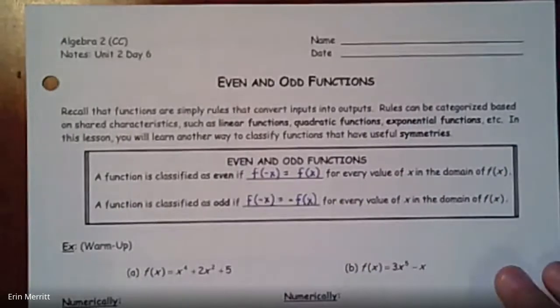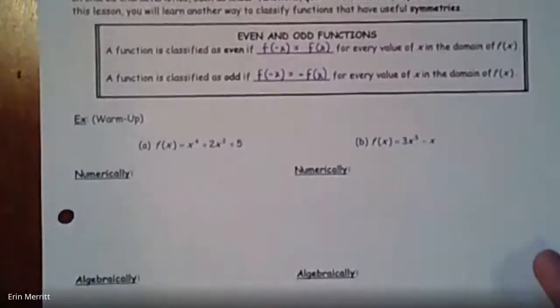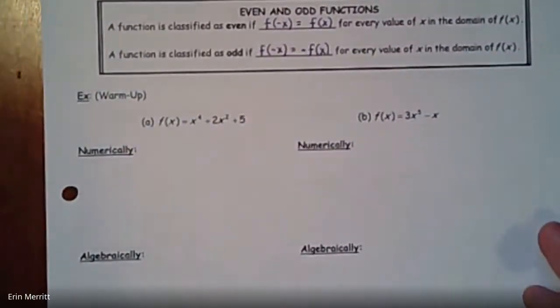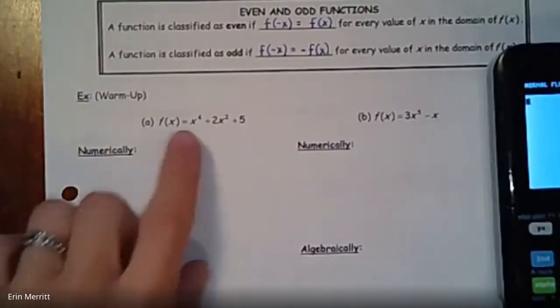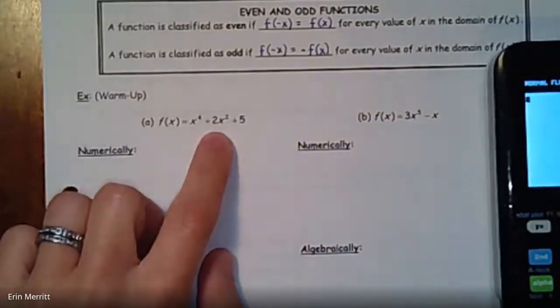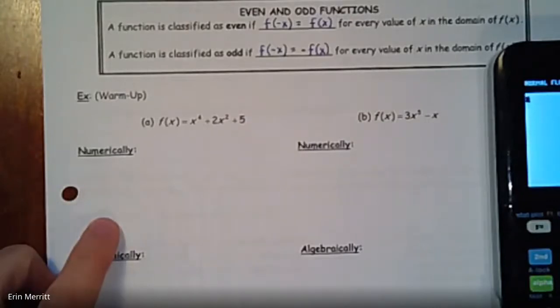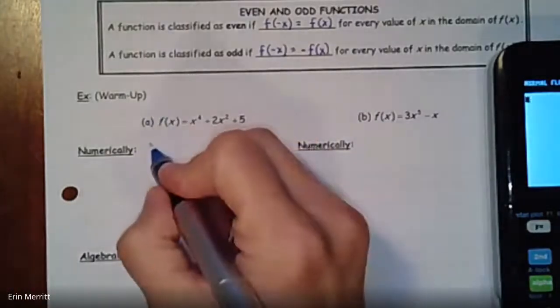We're going to talk about what that looks like in terms of coordinate points, in terms of the graphs and so on. So that's what this first page is. We're really going to roll out what you would expect to see. That's why I wanted you to have your calculator on you, because with this first one, you're given f of x equals x to the fourth plus 2x squared plus 5, and it's asking us to look at it numerically, right? Which means let's look at a table.